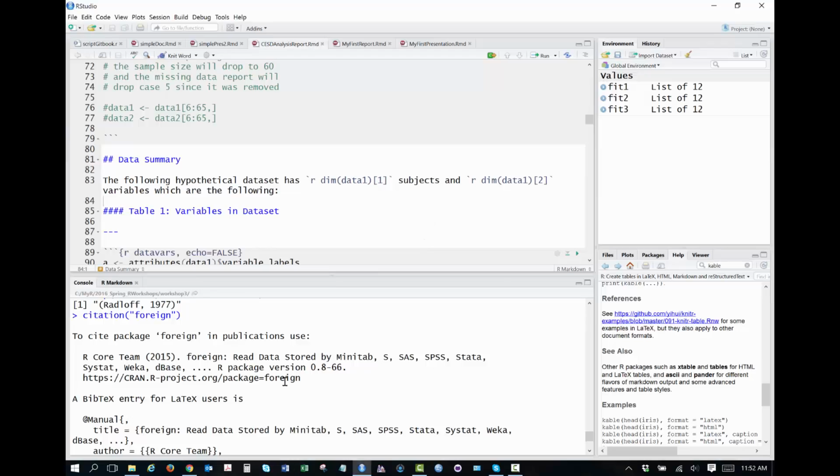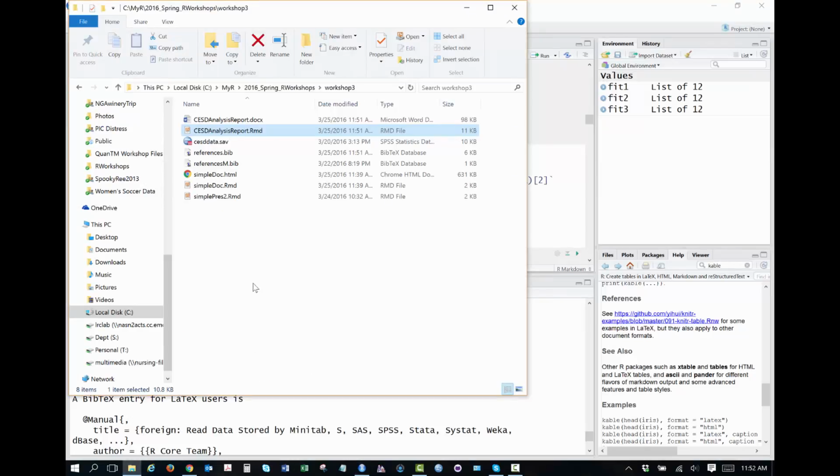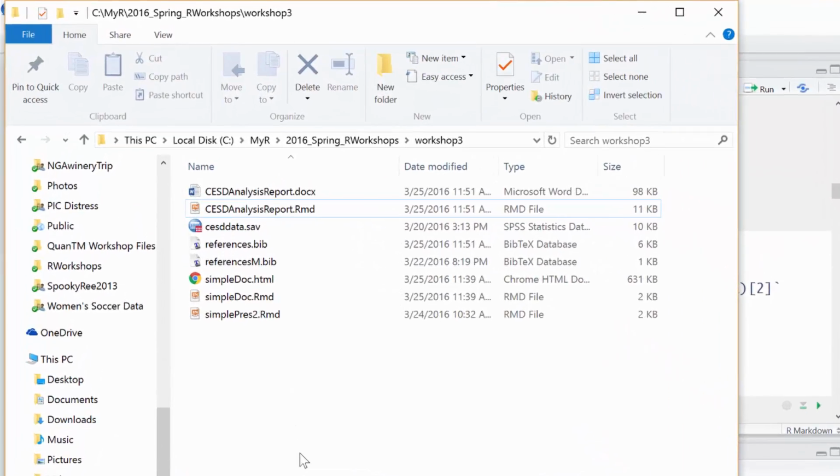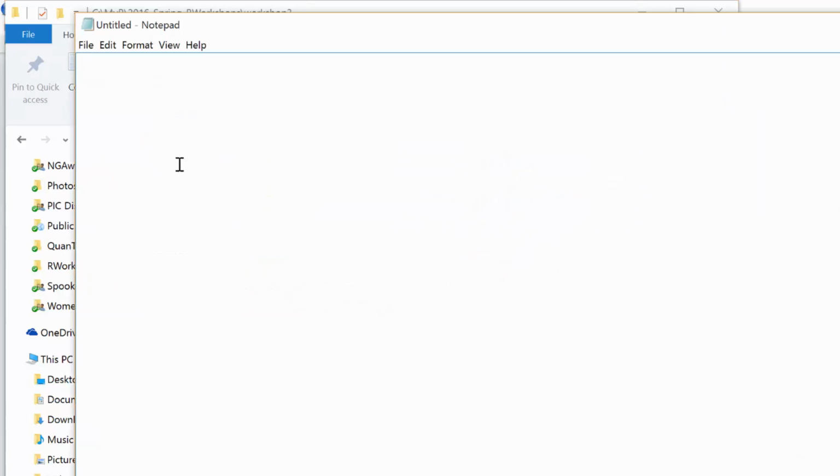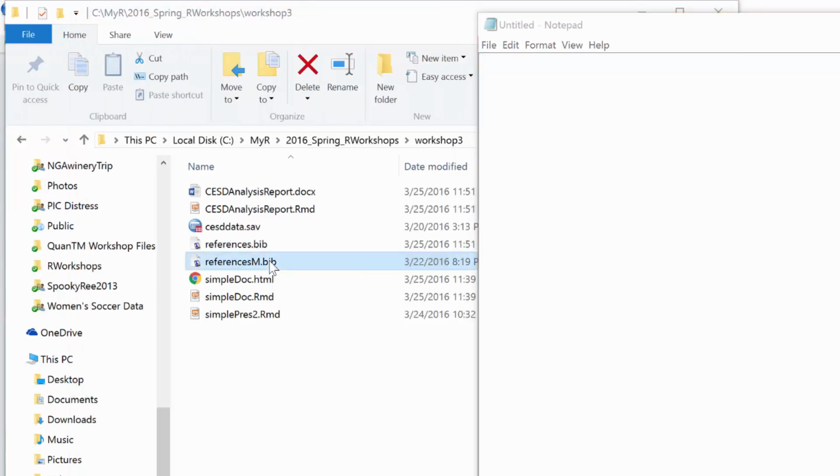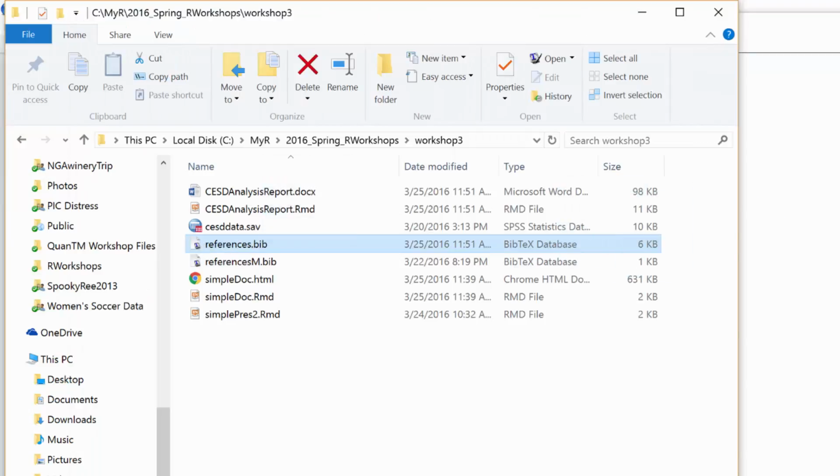Now that I've actually done this, one last thing, and then I'll kick you guys out. So when I finished, in this directory, it's actually created some files. So one of the output files, there's my Word document. It's ready to go. And then this is the reference library that it created on the fly. So that file wasn't there before I ran it.